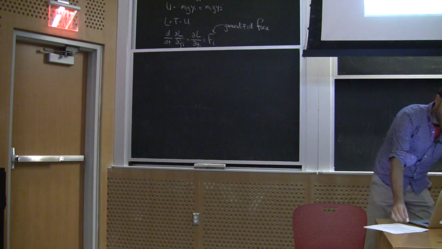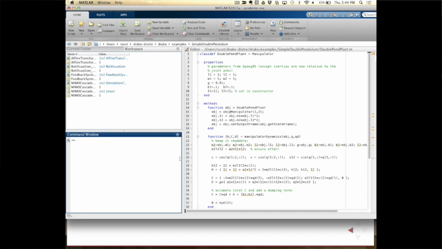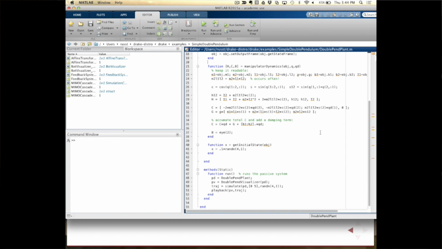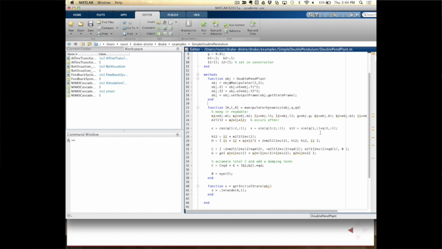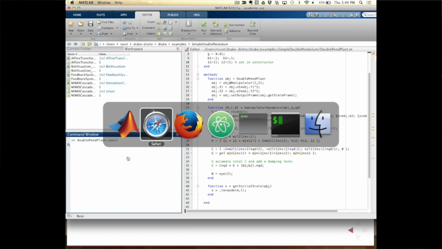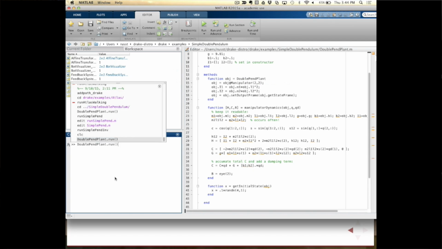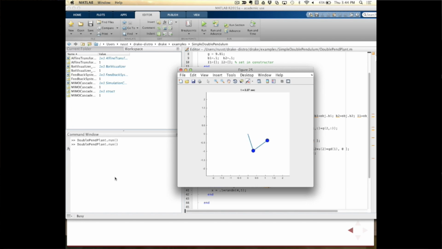By the way, all these equations are going to be, hopefully, very accessible to you. All those systems we care about are typed in. You're going to be able to download this MATLAB code, and I've typed in the H, C, and G matrices for this particular simple double pendulum, and you'll be able to run everything. The very first time you run it, it's slow because it loads Simulink, or maybe just because I have my figure in the background. Okay, so this is just a passive double pendulum. If I have no control input, it just swings like a double pendulum.